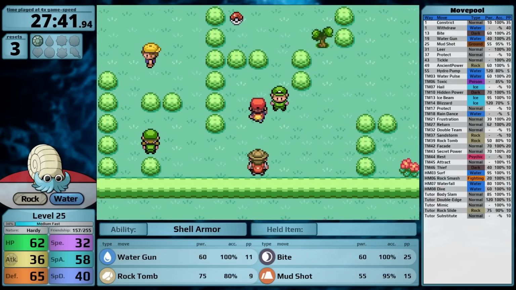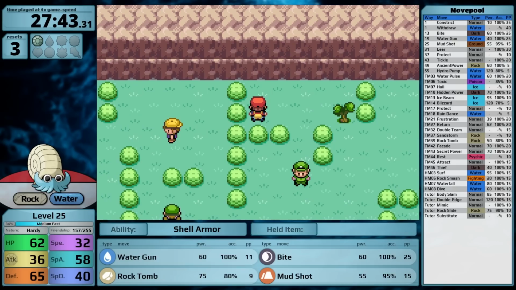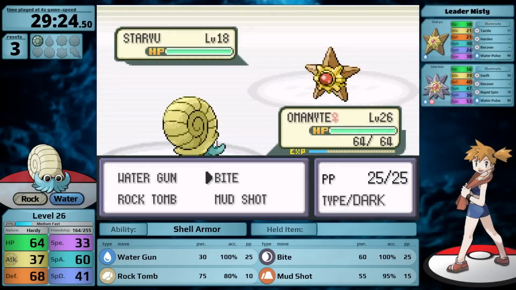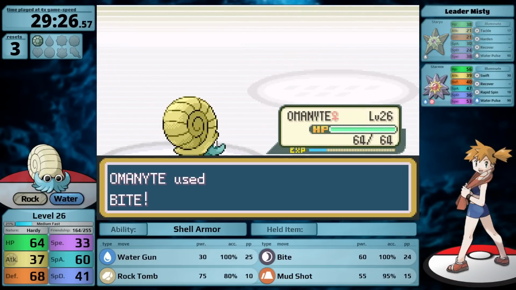At the end of Route 25, I'm going to move the camper out of the way and grab the Secret Power TM, but for now I'm not going to teach it. Let's head back to Cerulean City and take on Misty again. Staryu's first, I go for Bite. Luckily, her Pokemon just uses Harden and I knock it out for free.